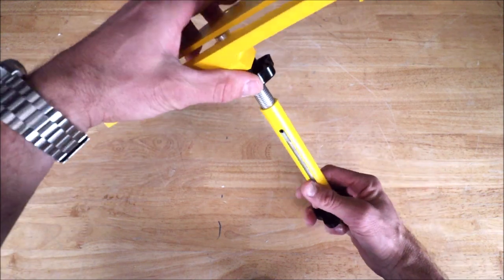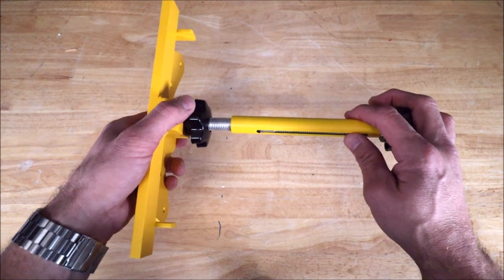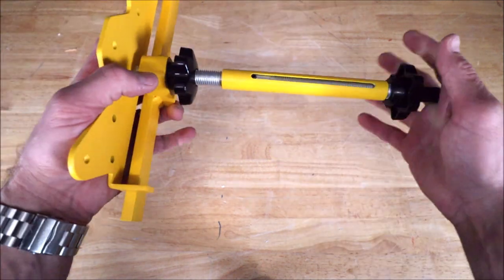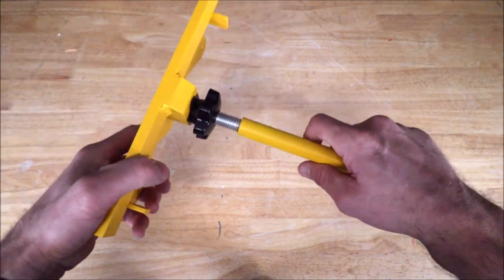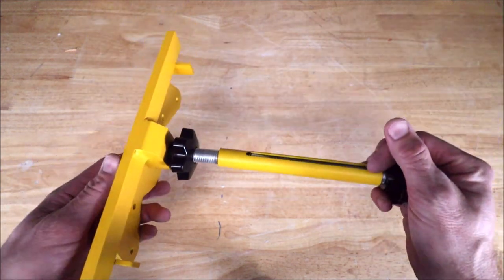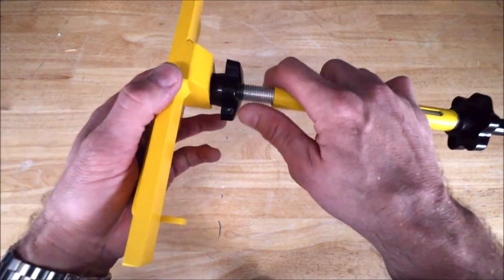What this does is it holds up tiles above your niche and above your window when you're installing tile. It keeps your tile steady and straight during installation. It's made of construction grade aluminum, powder coated, it will not rust. This does come apart so it'll fit in any size toolbox, and it's for your tile installers, contractors, and builders who need to install tiles to a vertical suspended surface that has no bottom support.